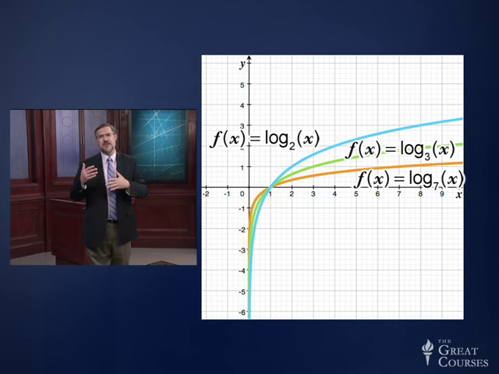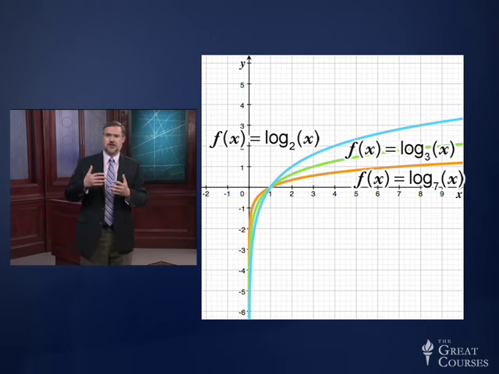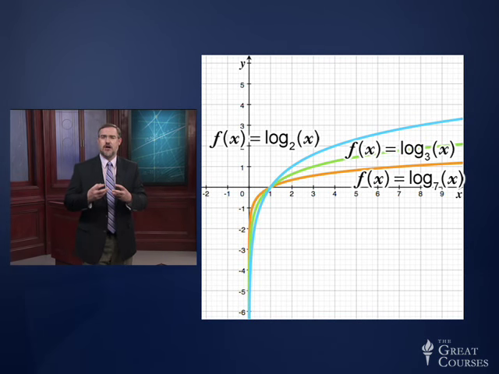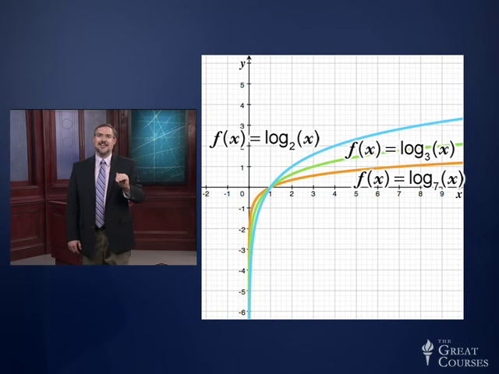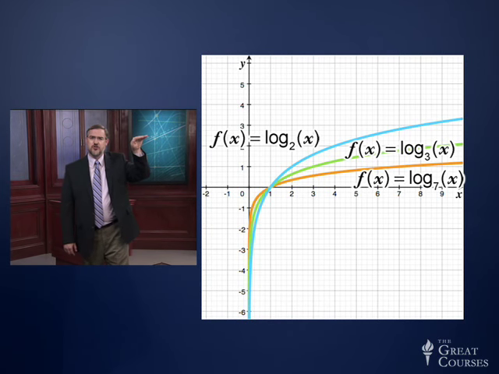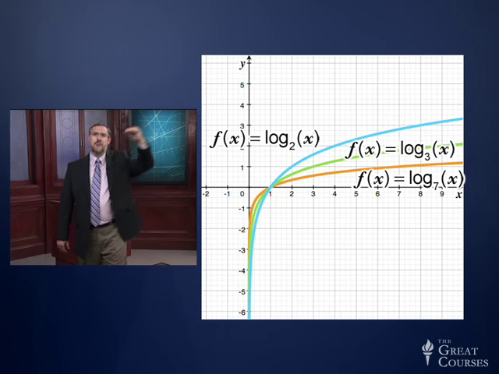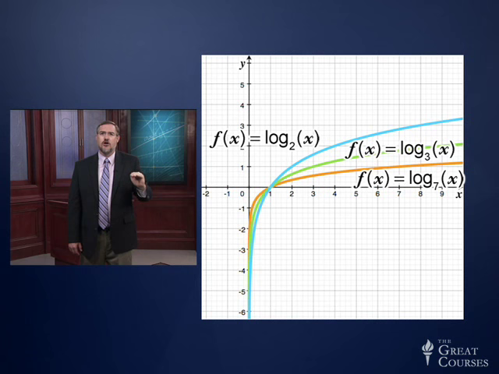Now, this can be kind of counterintuitive at first because you want the one with the larger number to be the larger function. In this case, though, log base 2, which actually has the smallest base in the example, is actually above or larger than log base 7 of x, which has a larger base. So you may have to work your way through some of that possibly confusing information as you're working through which graph is above and which graph is below.